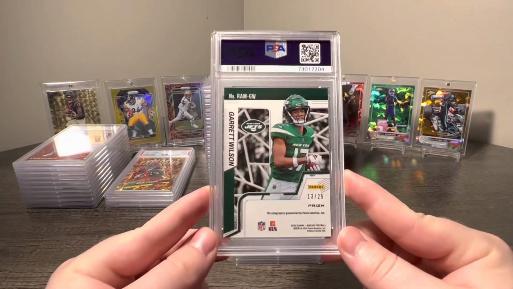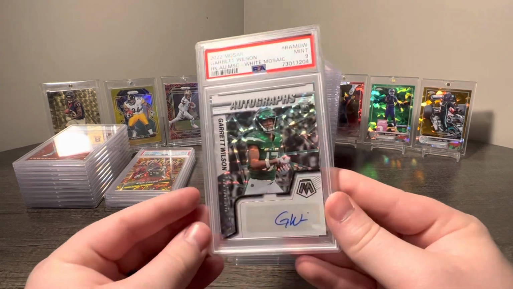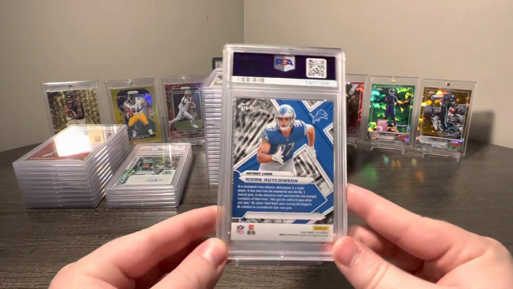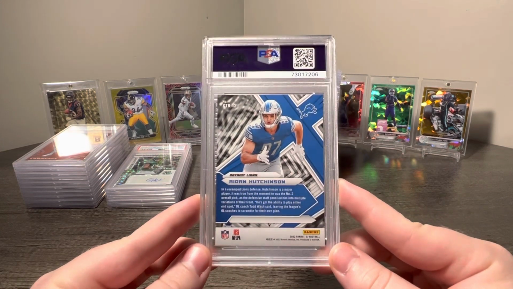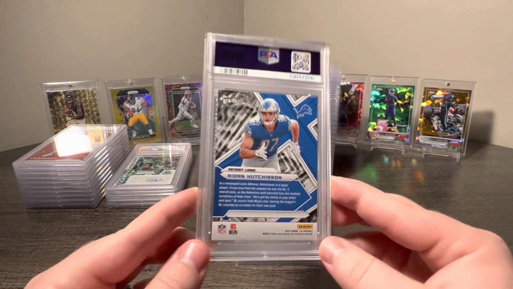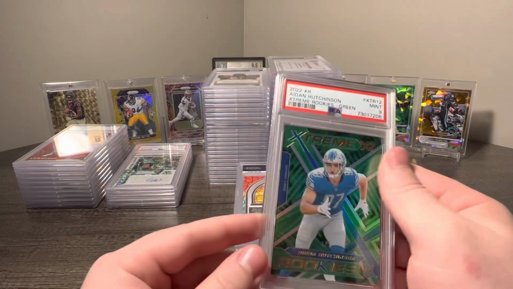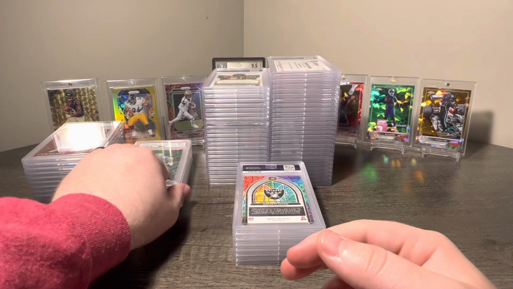Next, we got a white Mosaic auto of Garrett Wilson. PSA 9. Man, two of the bigger cards so far getting PSA 9s. Another one of the bigger cards, we got an Aidan Hutchinson Green XR rookie. This is number 25. PSA 9. Man, XR grades extremely well too, so I'm wondering what I missed on this, but can't win them all.